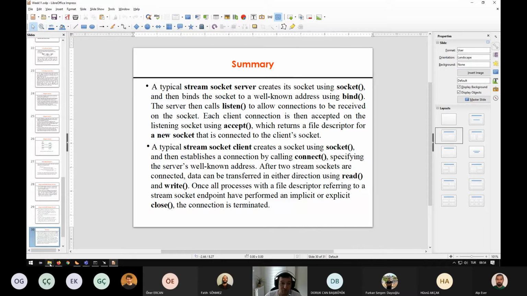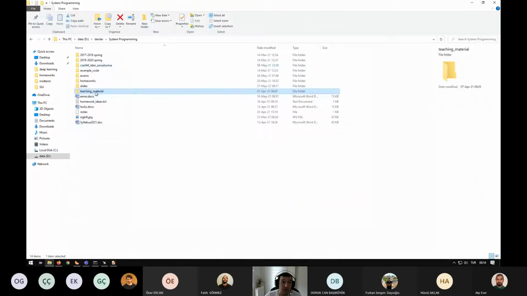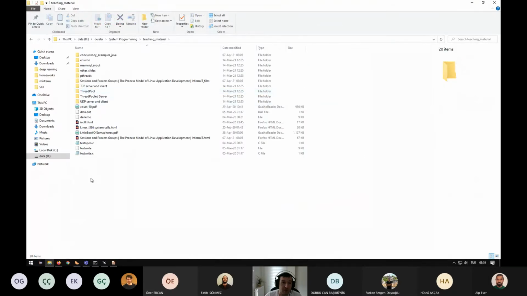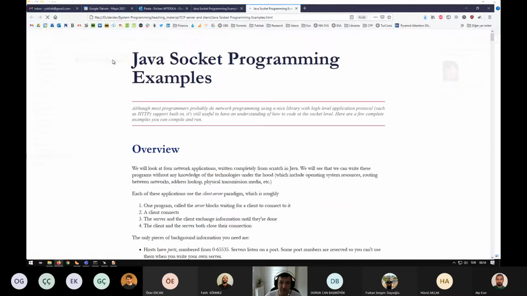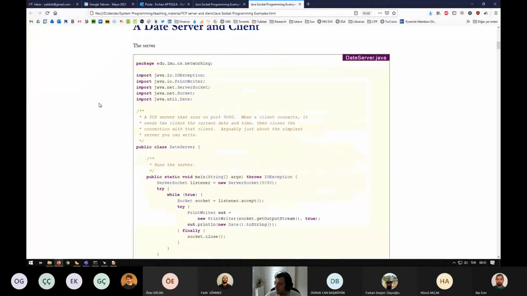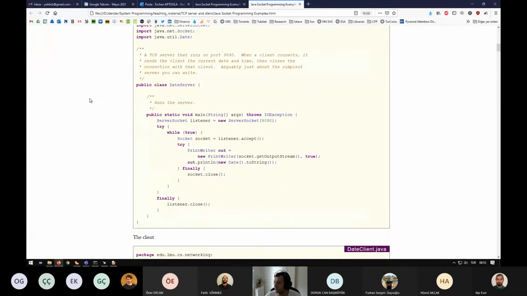Now, to give you a small example, I'm not going to get into the C part of it because you already have examples, just to show you what is going on in Java. Now, these are the things that we talked about in POSIX. This is C. This is the same stuff since the 1950s and 60s. Nothing has changed. Well, very little has changed since then. Now, let's look at what a contemporary language uses, how it uses these principles in order to communicate across machines.